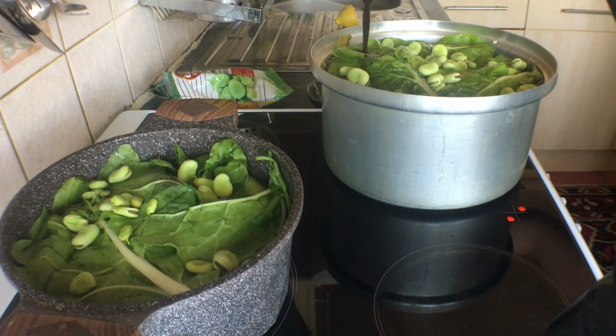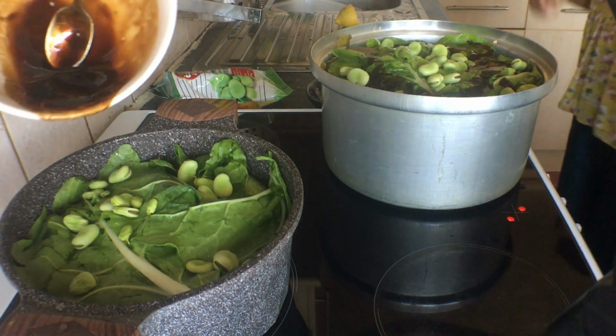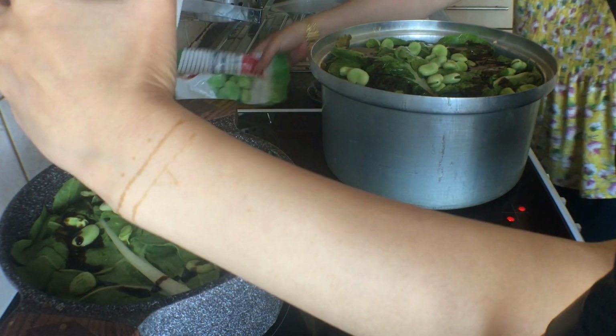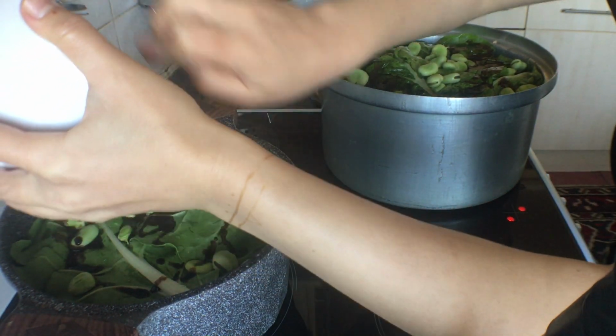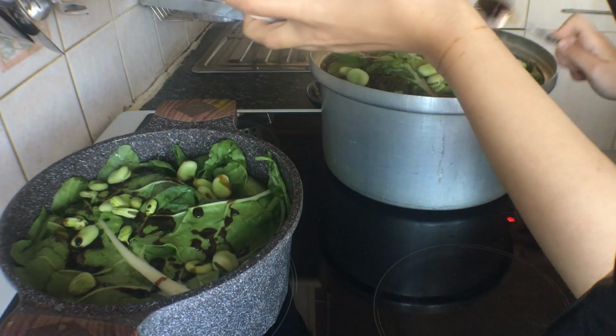And then here I'm basically just adding some extra of that liquid mixture that I made before to the top, just for a bit extra flavour and also for a bit of moisture as well, because we didn't add any extra water. There was enough moisture from the vegetables in this one to cook everything nicely, so we didn't need to add in any water.